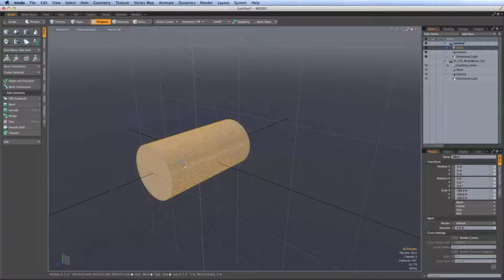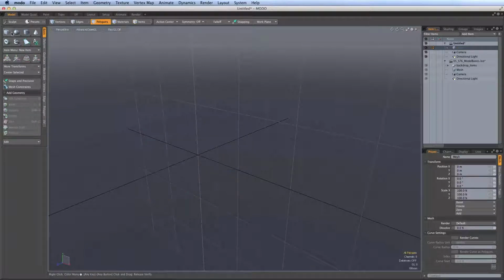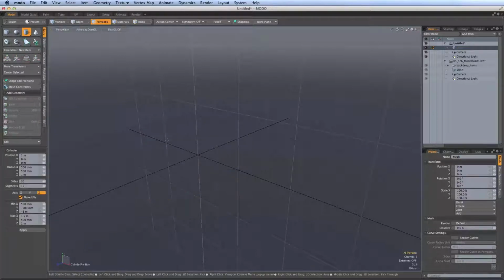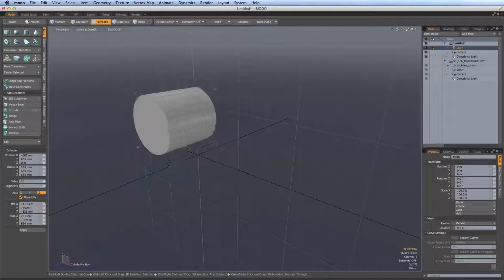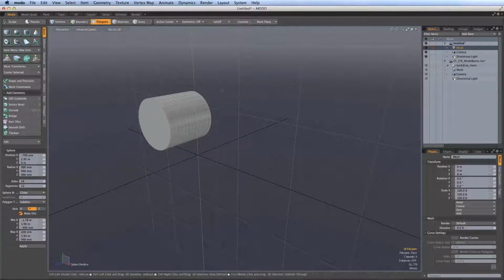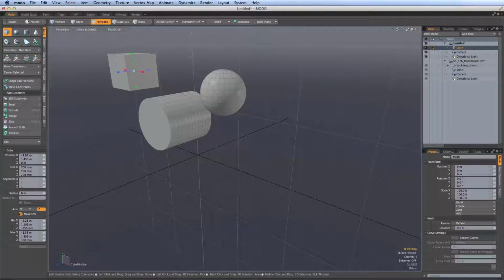Now, something else about these, as you're working, if you are creating an interactive primitive, if you hold the Control key while you drag, that's going to create a unit primitive on the fly. That is 1 meter by 1 meter by 1 meter. Or, as you drag, it's of course going to scale that up and down. So I can grab a sphere, Control drag to create that, or a cube, Control drag to create that.